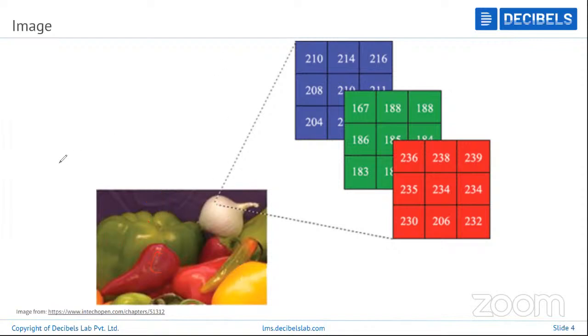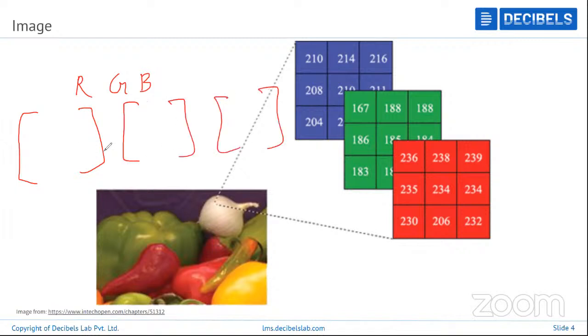So from the computer's point of view, how does it see? It will see these three individual outputs, red, green, and blue. Like in grayscale, where I was saying there's a matrix, in a colored image we would have three matrices like this. Each individual matrix would represent each individual color's values. So the first matrix is for red, the second for green, and the third for blue.